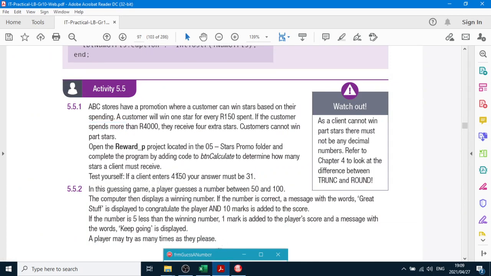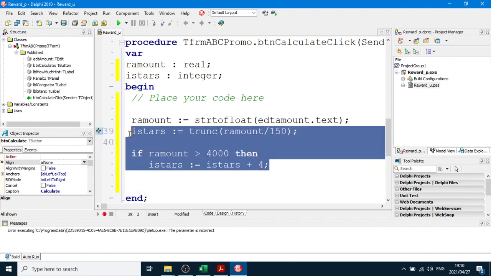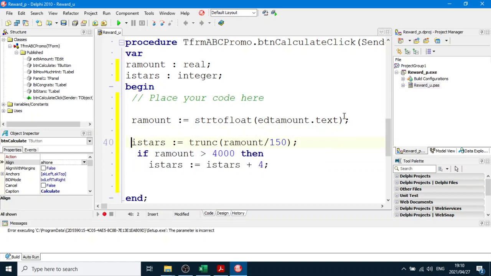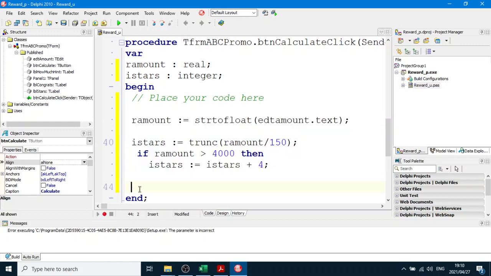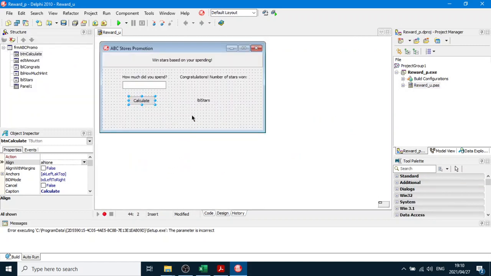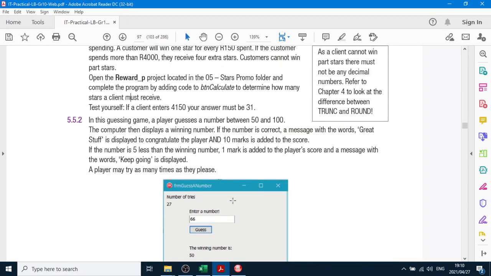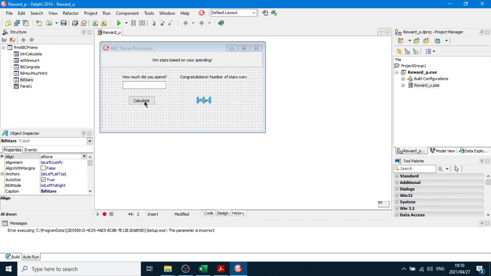And now we're going to test our program. But what about the display? Where are we going to display? So this is the calculation, the processing. Okay, where's the input? That's the input. Here's the processing. And now we're going to do the output for display. lblStars. And what do they want it to look like? They don't tell us, so we'll just put a number in there. lblStars.caption. End of story.